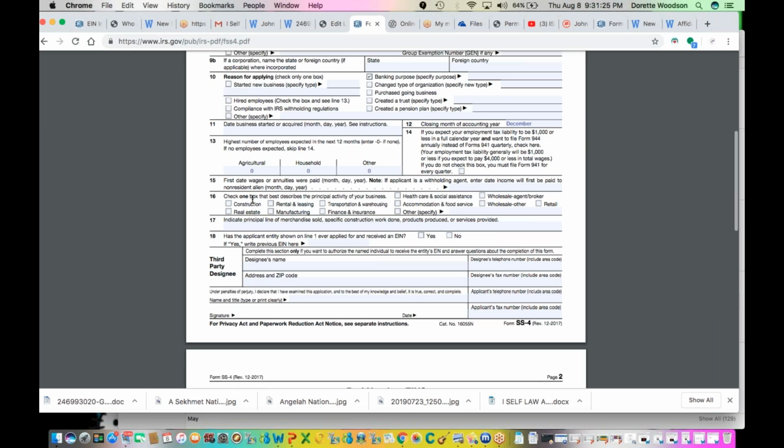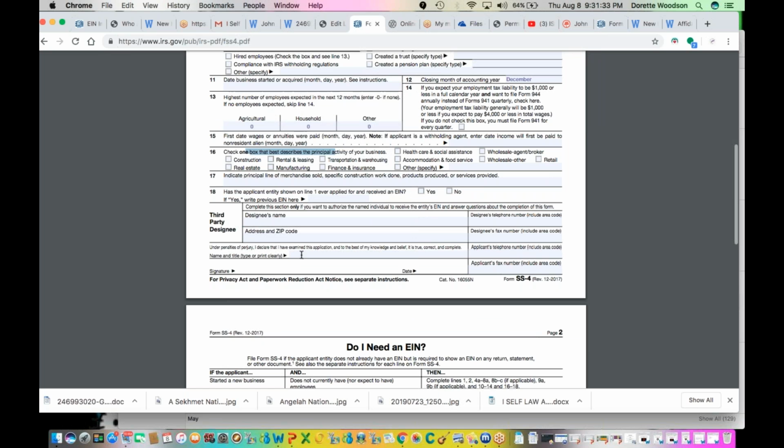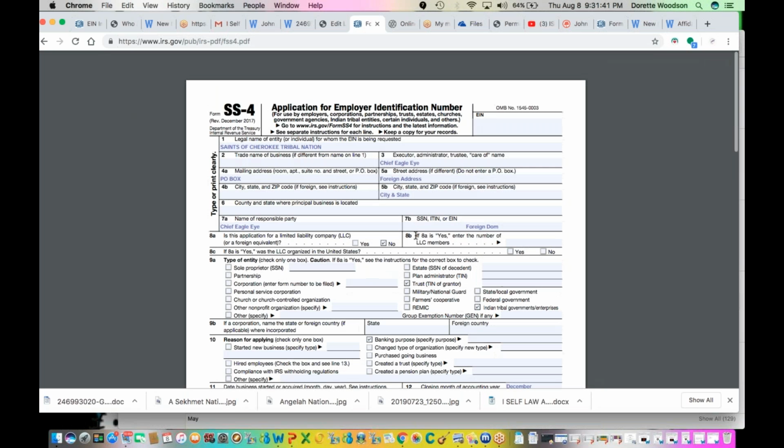And again, what kind of box describes your prior activity? You can put whatever. Then they're probably going to ask, are you involved in gambling or whatever? Yeah, no, I'm not involved in none of that. And that's it. You just sign it, date it, and it's simple. You know what I'm saying? And that's how you'll always register these trusts.